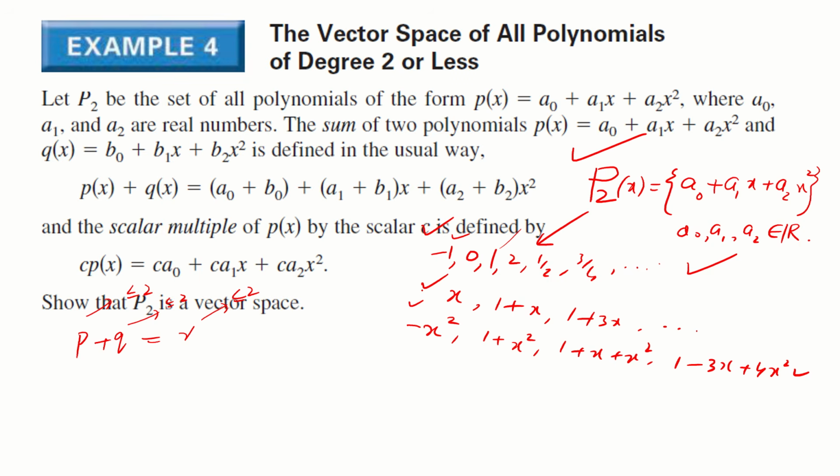कीपिंग इन माइंड, डिग्री लेस दैन और इक्वल टू 2। एक होता है डिग्री इज इक्वल टू 2, वो फिर वेक्टर स्पेस नहीं बनाएगा, ठीक है ना। A set of polynomials of degree equal to 2, that is not a vector space, because इसमें कांस्टेंट्स नहीं होंगे, तो इसका मतलब है 0 उसमें नहीं होगा। दूसरी बात यह है कि अगर डिग्री 2 का पॉलिनॉमियल एक 1 + x square ले लें, दूसरा 1 - x square ले लें, तो इनका जब सम आप लेंगे तो ये दोनों कैंसिल हो जाते हैं, we get 2, तो 2 इसमें मौजूद फिर नहीं होगा। तो we are not talking about polynomials of degree 2, we talk about polynomials of degree less than or equal to 2, right.